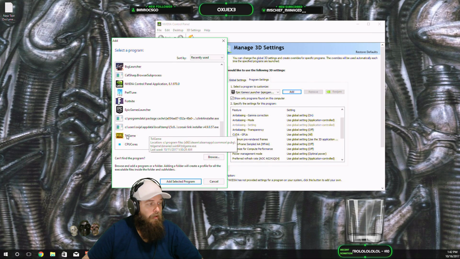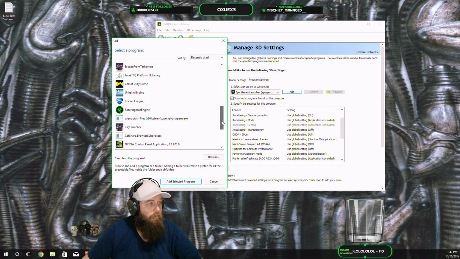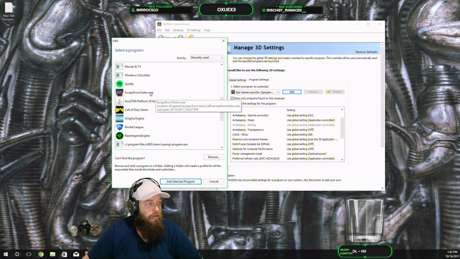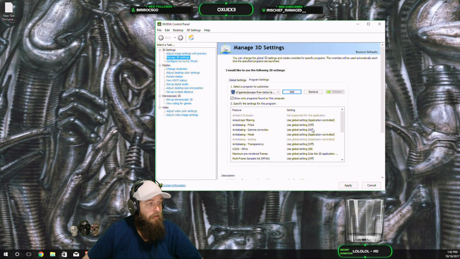So when I go to play PUBG next, I'll definitely be adding that in here because I literally gain an extra 30 frames a second from doing this same setup with PUBG. But for this video, I'm just going to show you Tarkov, as that's the main game I'm streaming right now. So here we go. Add selected programs, Escape from Tarkov. Now you notice it basically imports all the same global data I had before in here. So we're just going to scroll down and just select a few items here.